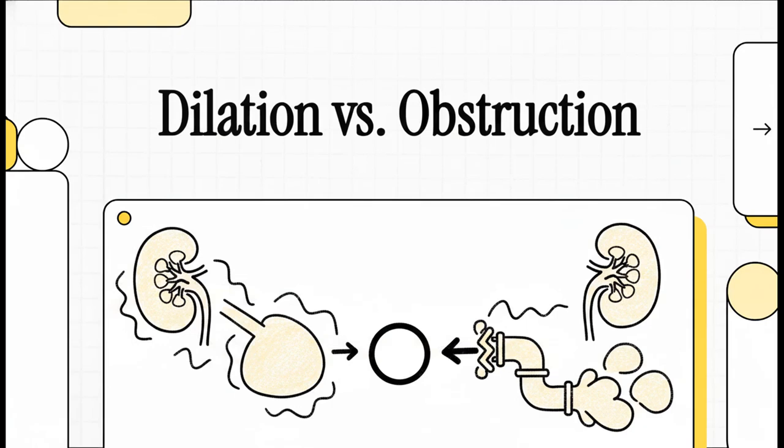If you've ever stared at a medical scan and wondered exactly how doctors figure out what's really happening inside a complex biological system, well, you're in exactly the right place. Today, we're going to completely demystify a pretty fascinating diagnostic procedure called diuretic renography. We'll break down exactly how clinicians figure out the difference between a kidney that's just harmlessly swollen and one that's truly blocked. And trust me, that's a distinction that can literally save a patient from completely unnecessary surgery.